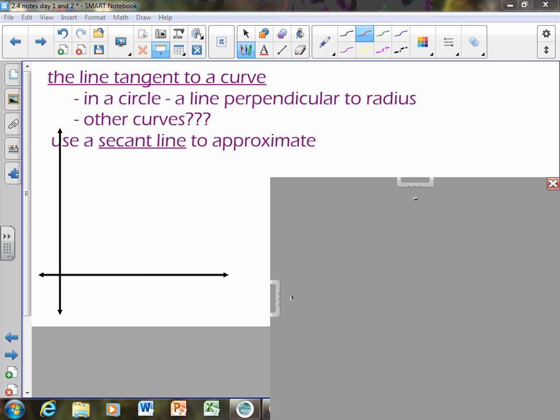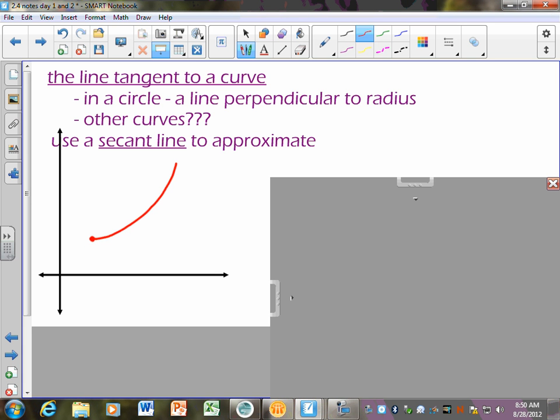All right, so let's draw a little graph here. I'm just going to draw a little curve, like from here to here. And I'm going to call this A on my x-axis. And I'm going to pick another point up here. Think about what we talked about with limits. I want that to be a little bit more than A. We did that with a table by doing like 1.1, 1.01, 1.001. But to show it algebraically, we want to add a little bit to A. We're going to say A plus H.